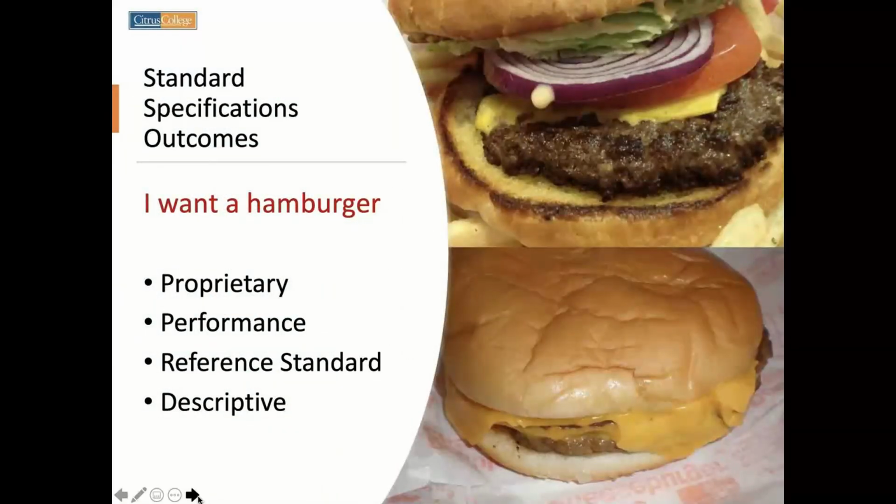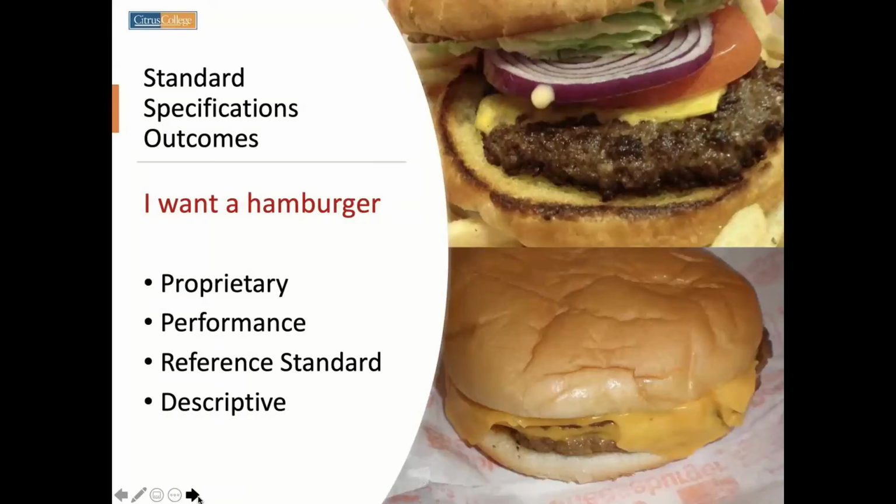All right, so standard specifications and the outcomes. You know, if you tell the design team or maybe one of the sub-consultants, I want a hamburger, if you just tell them that and you're not very specific, you might end up with a number of different items. On the bottom is the one that maybe that designer, the hamburger designer, thinks that he's a minimalist. Well, here you go. If you're the designer of the hamburger that seems to think that everybody needs to go into it and everything on there and very fancy, then you end up with the hamburger on the right. It's still, the client said, I want a hamburger.